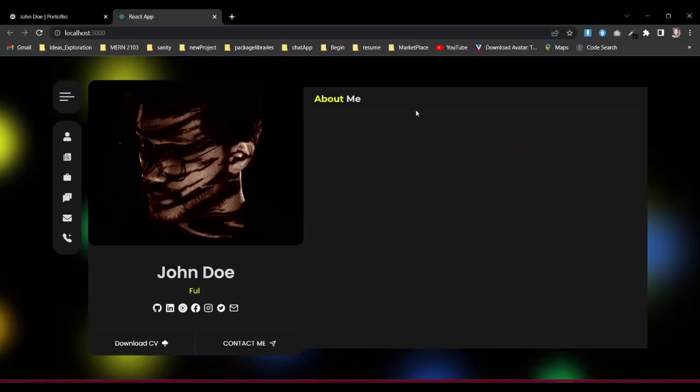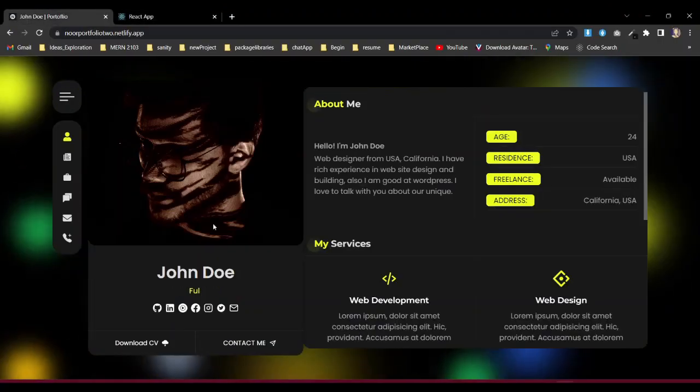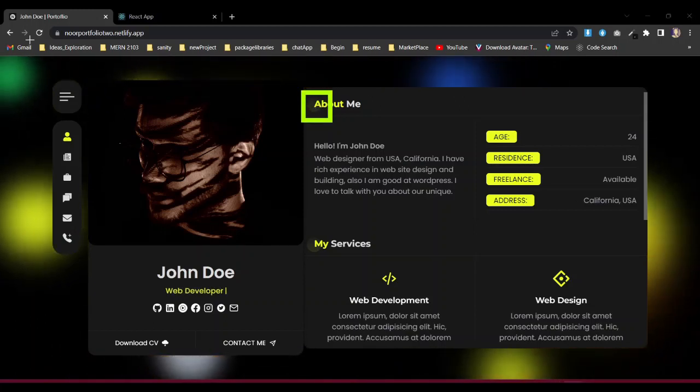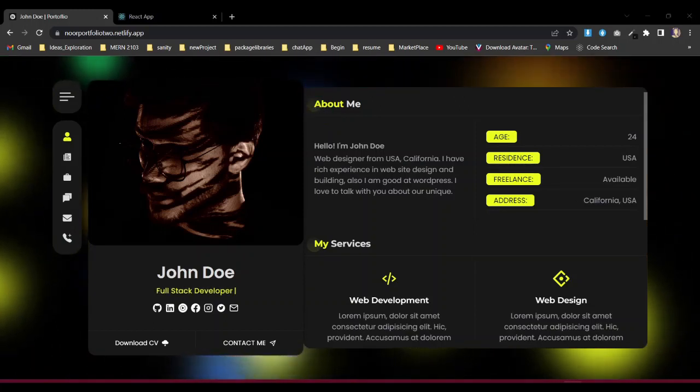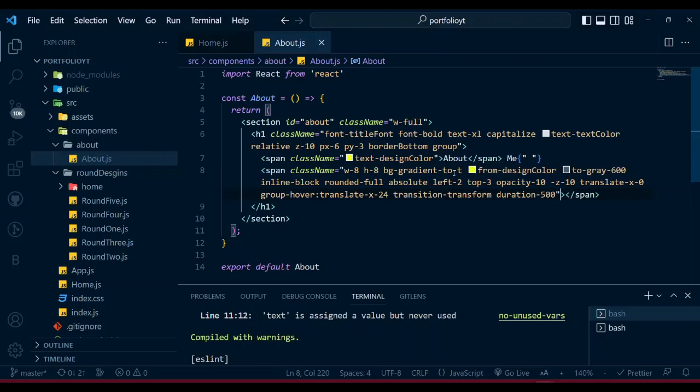Voila, it's done. So now we need to create another span which will be absolute, and which will give a smaller portion. See that there is a smaller circle there. We need to create that circle, and to create it, simply after that me portion, I'm going to take a span, and in that span I'm going to add some class names, because the same setup is going on here. You just go through these class names and you will understand it much better. So I'm saving it. You go through the class names one by one, it will be reasonable.